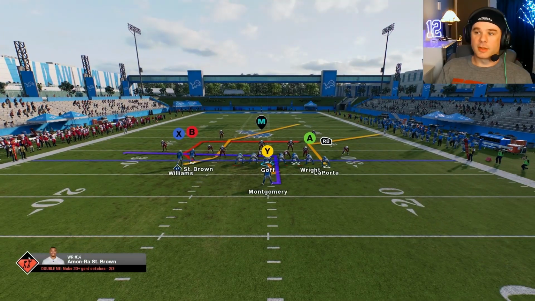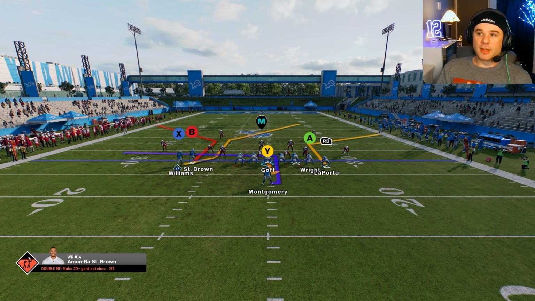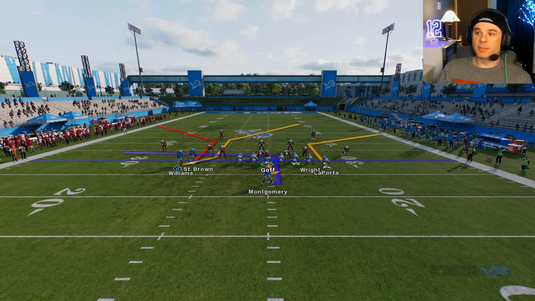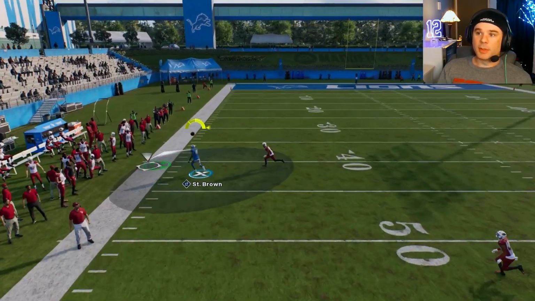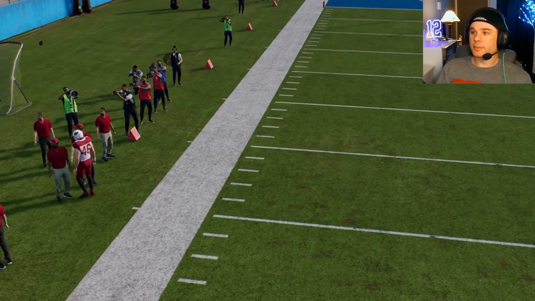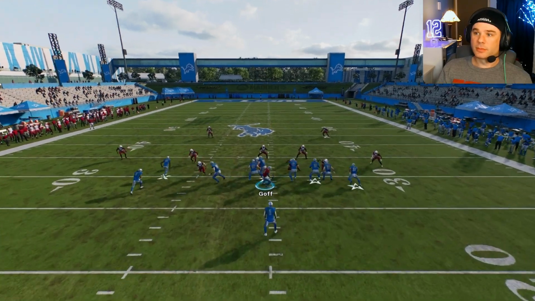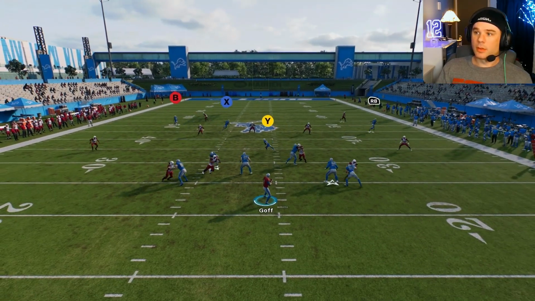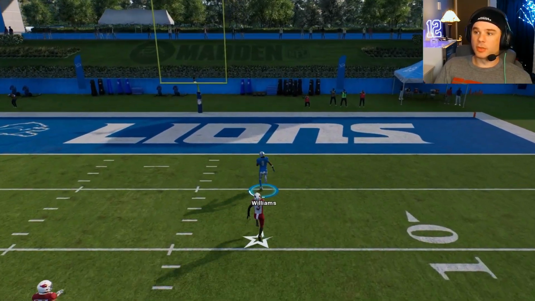You can also run this against cover 2. And against cover 2, your read is going to be that safety on the left-hand side. If he covers this deep post really well, you can throw it to B on the corner there, or you can hit X on the deep post. You can see B gets wide open over there. Bad throw, but yeah, just put him on a corner. And then X also gets wide open down the deep middle against cover 2 on this play.